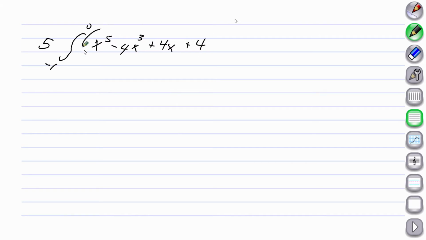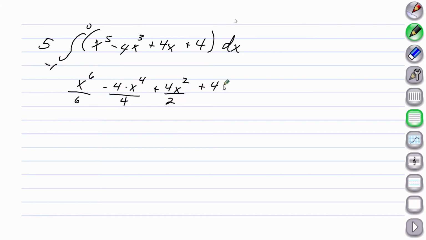So this whole thing is, we're going to find out about this dx. I'm going to work a couple of things coming up on the u subs to show you, and then next class we'll do some stuff on the actual u subs. Okay, so let's go ahead and integrate this: x to the 6 over 6 minus 4 times x to the 4 over 4 plus 4x squared over 2 plus 4x. Because when we do u subs, you have to use your differentiation also.